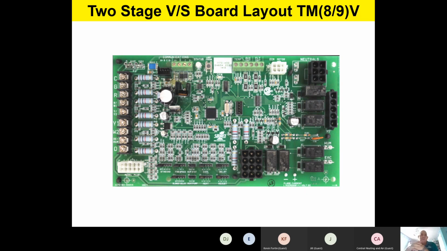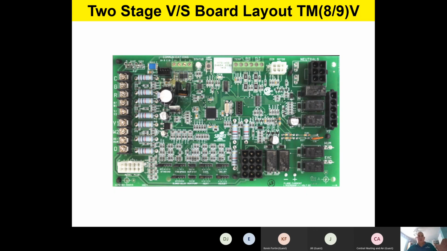It'll match up with anything in our inventory except our 2021 SEER product. Actually, if you have the right coil on it, you can go communicating on this as well. I forgot to mention that. So this board, it's a two-stage board, but it is communicating capable. So you can run it on like the 19 SEER communicating. And with the proper coil, it'll actually work on the 20 and 21 SEER momentum product as well. So again, a very, very versatile product. You can even hook it up to a single stage 13 SEER if you're in the northern climate. It's a great product. It has that high efficiency variable speed indoor blower on it.